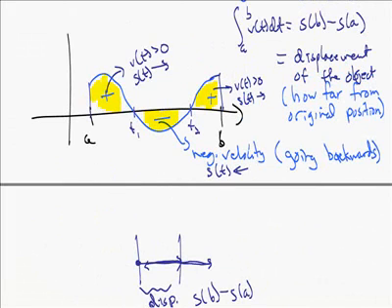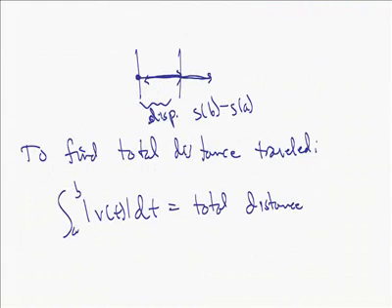Basically what that absolute value function will look like is, of course, like this. Wherever the velocity is negative, it flips up and becomes positive, and now, analytically, this is being counted as positive area. All right, so I hope that makes sense. We'll do an example of this in the next video.